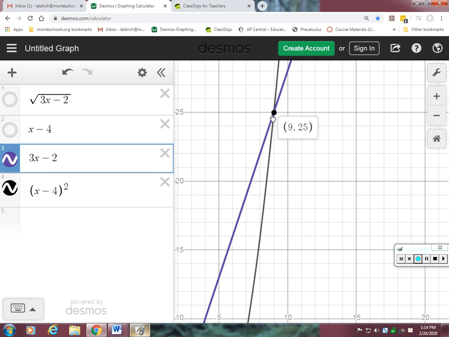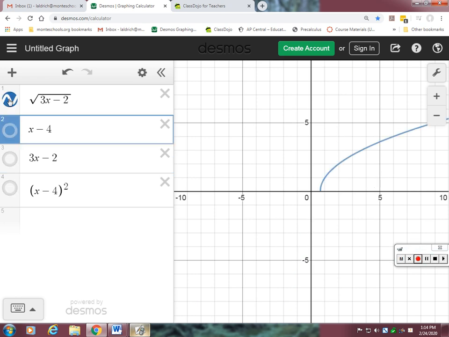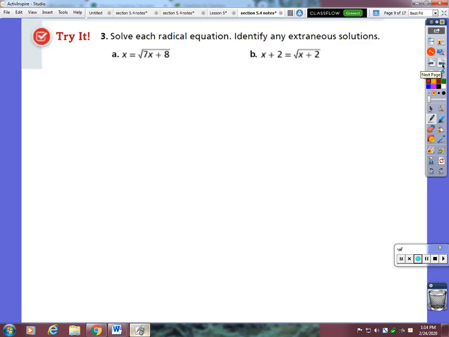So I kind of fibbed a little bit because I said the square rooted one turns into a parabola, and you were like, no, it does not, because the square and the square root cancel. But the straight line turns into a parabola, the square root turns into a straight line. The idea is the same. This system of equations is slightly different graphically, visually, than the one that we're actually solving. Okay? So that's where that extra solution comes from. All right?